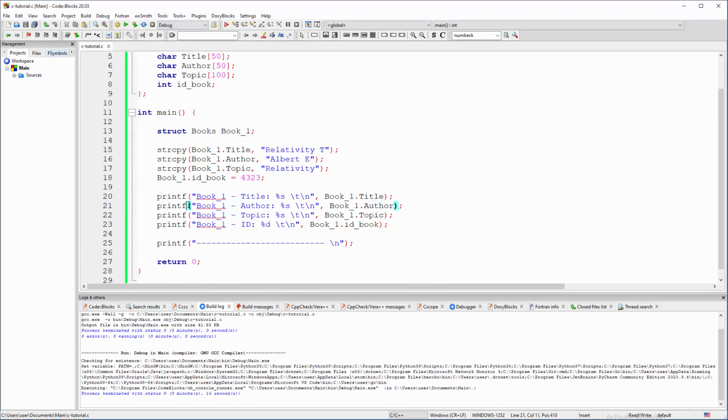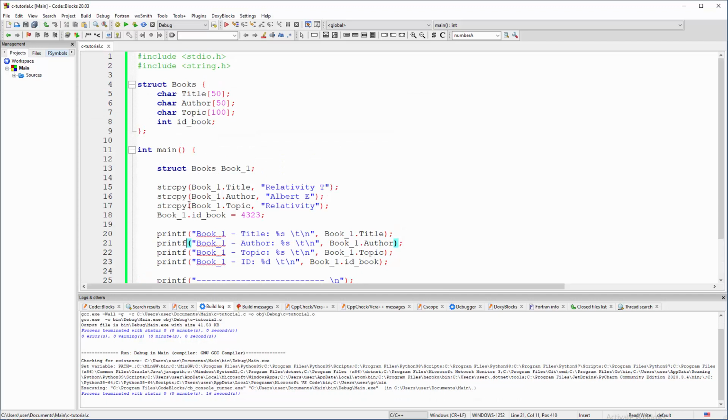So let me repeat one more time how to create a structure, which is a collection of elements. Struct keyword, a little bit of space, a generic name for the generic structure, then individual data types. In this case, we are using char because we are working with a bunch of characters, and in reality they consist of a string. And when we are working with integers, of course, int, a little bit of space, name for the column.